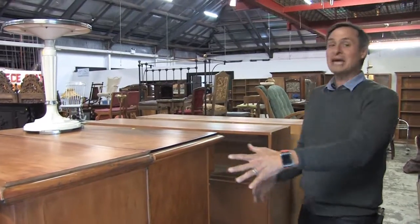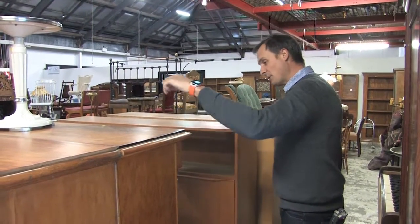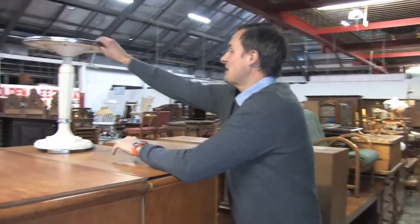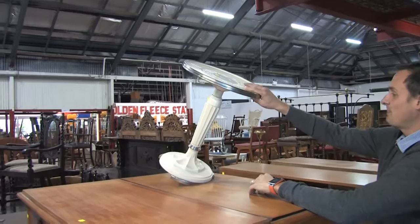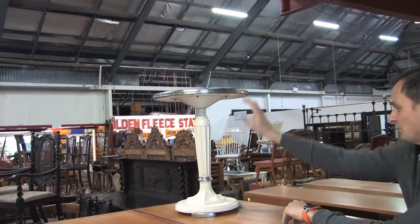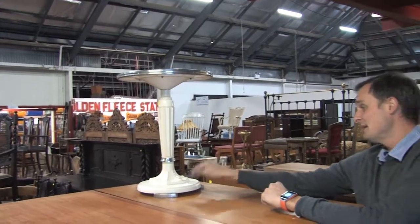Another chest of drawers — back-to-back chests of drawers this week, only at Scammel's. This one's quite a nice one as well; this one goes straight home, nothing more to do. These are nice — these have really picked up in price over the last few years. Lovely piece of deco bakelite, really nice piece. Great condition on them as well, probably around about $60 to $80 these days.